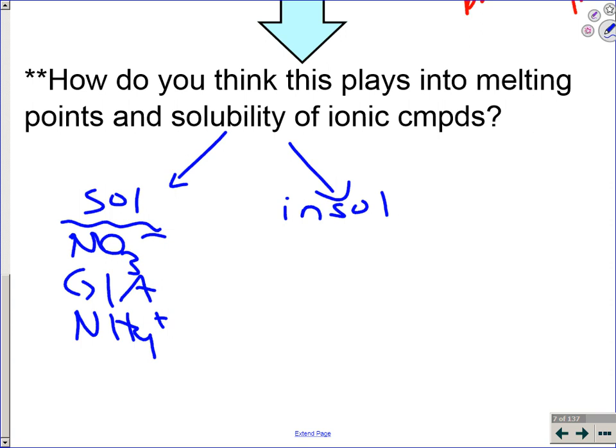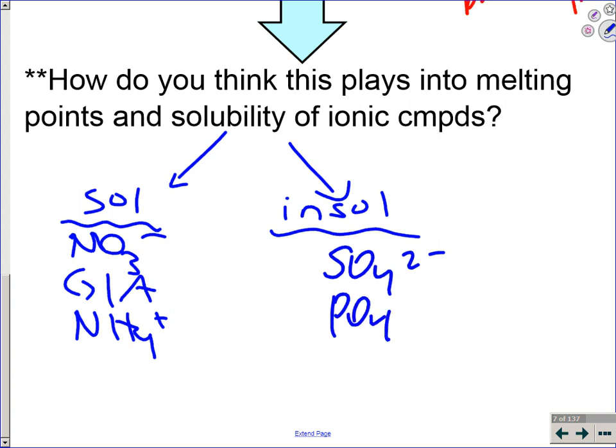What do you notice about all of these ions? They'll have a 1, either 1 positive or 1 negative, right? So when they bond with something, it's a strong bond, but it's not as strong as some other things that we know to be insoluble. So what are some common examples of insoluble compounds like precipitates? So I heard sulfates. Okay.